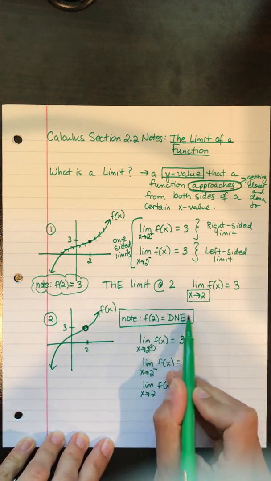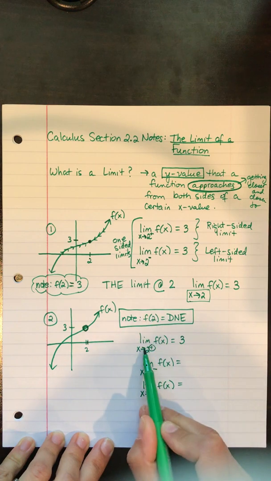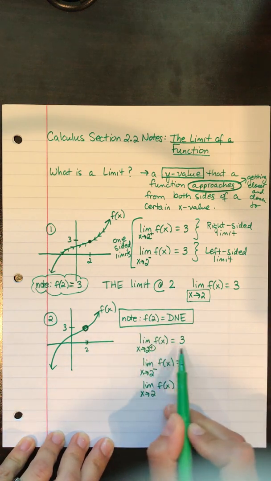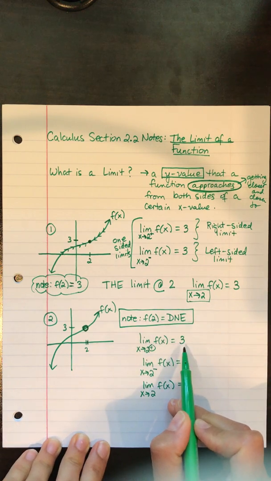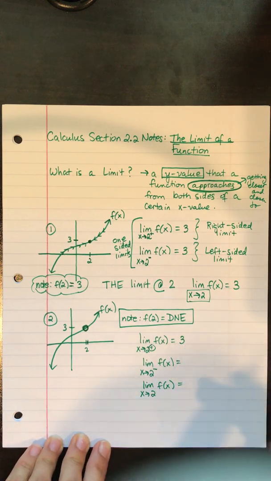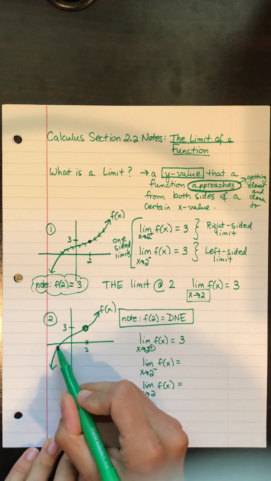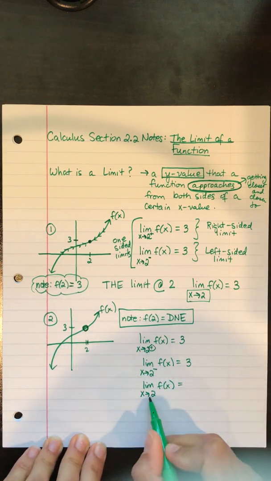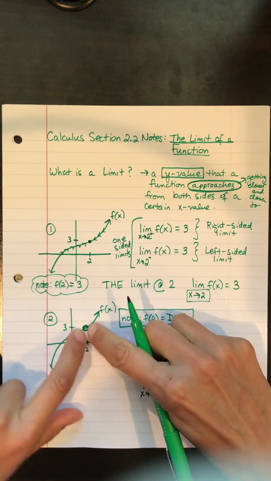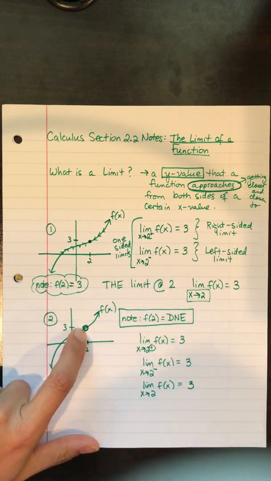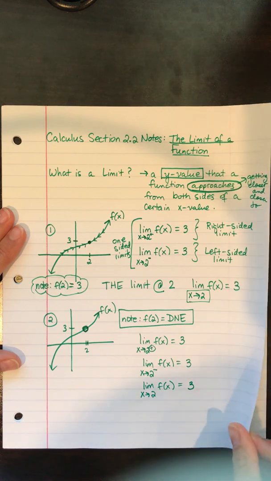Look, that point doesn't have to actually exist for the limit to exist. You can have a limit without a function value because we're just approaching that number. We're getting close to 3. The limit from the left is going to be the same. So guess what? The limit as x approaches 2 from both sides is also 3. Okay, let me move on.